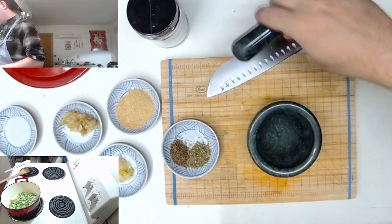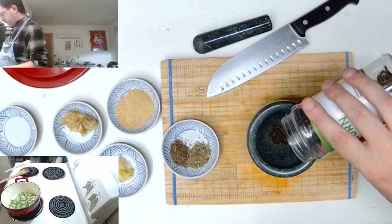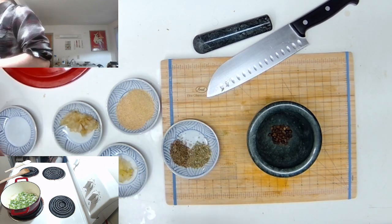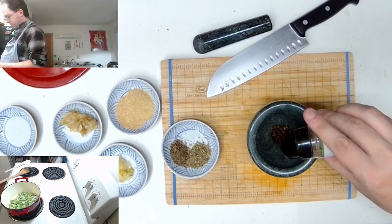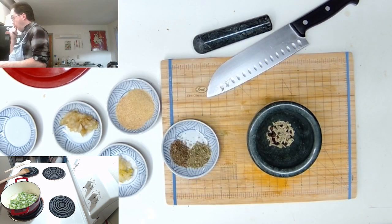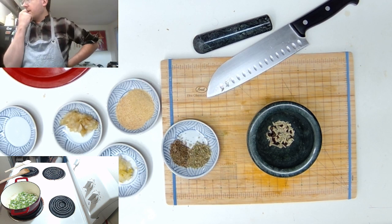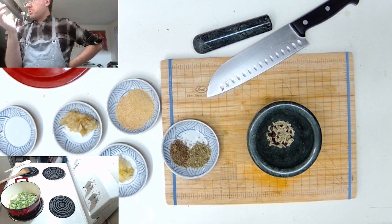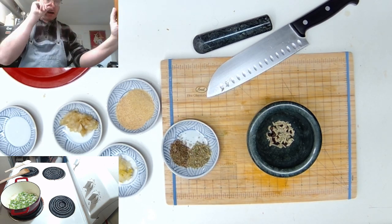Our grinder here is going to have black pepper, which is getting very low. I need to pick up a new thing of black pepper. Fennel. Do I want anything else? What does this recipe... I'm not looking at the spices in this recipe. This one wants rosemary and bay. I have some fresh rosemary. We can throw in some fresh rosemary. And I had just picked up some bay because we were out of bay.